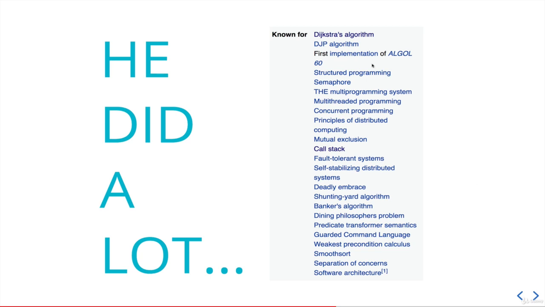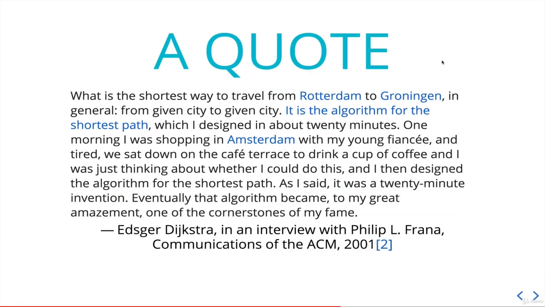Now the algorithm itself, it is listed up top. It's widely used, widely taught, as I mentioned. And we've explored the main idea behind it, finding the shortest path between one point and another. But the story of how he came up with it and why he even tackled this problem is kind of interesting. I don't know if this is 100% true, but it's on Wikipedia, which doesn't always mean much. But apparently the impetus for coming up with his shortest path algorithm is that he wanted a problem to demonstrate to the general public why computers were awesome, why they were powerful. He wanted to show something that was difficult for humans to do and how easily computers could do it.